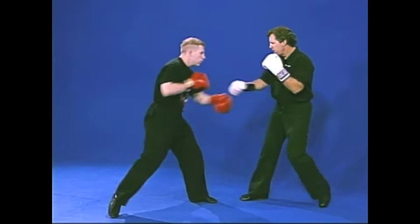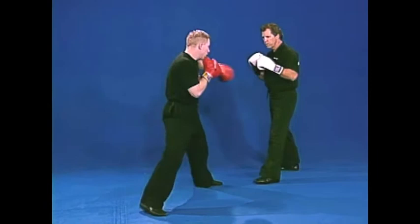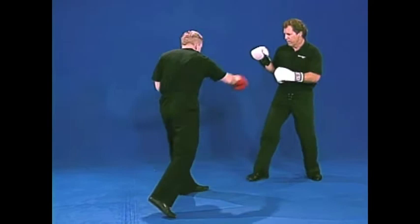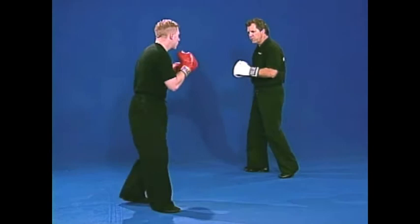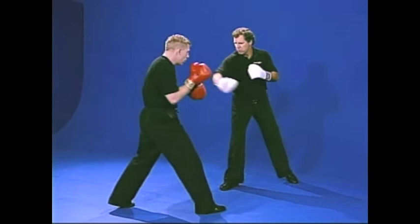And so as we throw the techniques, you can get a little more energy into them. You can start throwing some combinations if you want to. You should be up on your toes. As you're doing this, feel free to change. As I'm punching here, I may feel like there's no opening, so I'll just switch stance, which puts me outside and makes him switch around for me. Gives me a little opening.